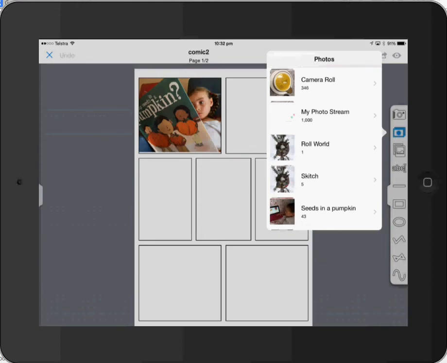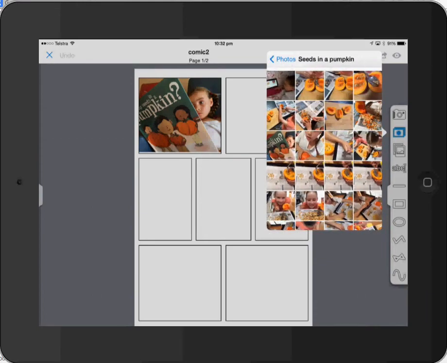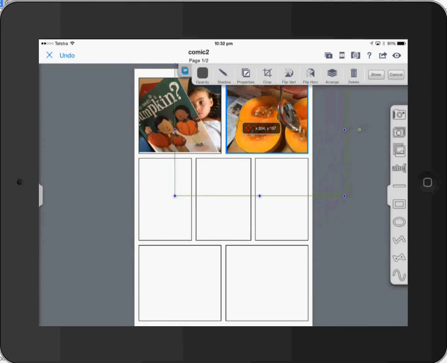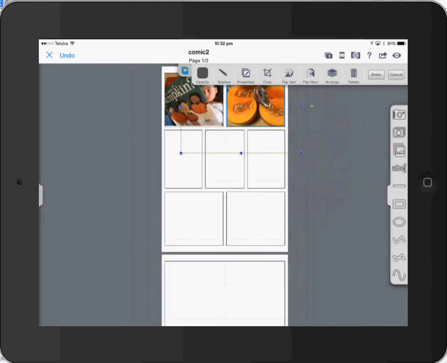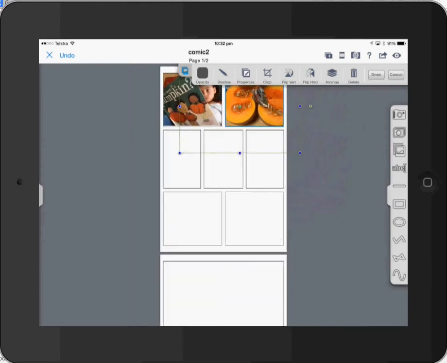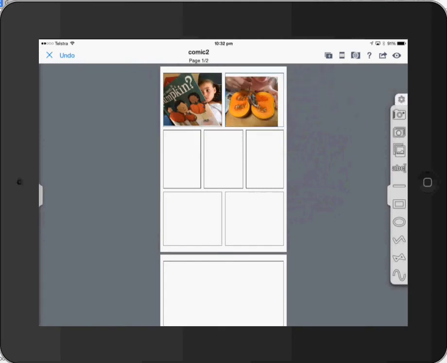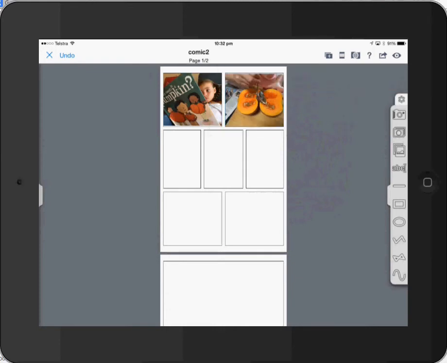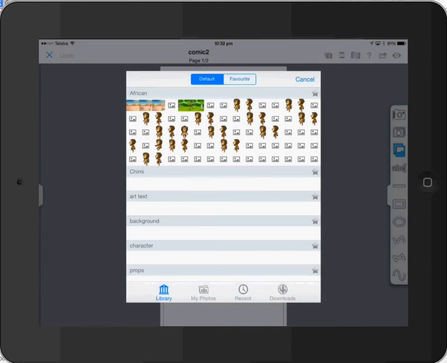Now I'm going to add a second photograph from the same collection. So we'll have a couple of photographs here, and again that's gone into the wrong location, so I'm just going to pinch that photograph in and then move it around, touch it again to move it around into position, and I'll just keep moving that way.